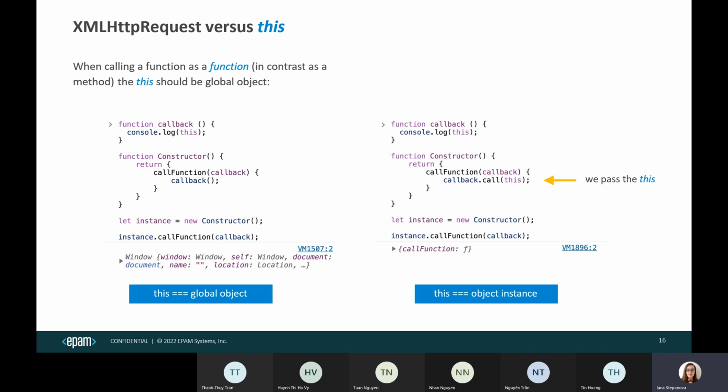So if you look on the right, we have function construction, return, call function, and then inside of it, we have callback.call(this). It's very hard to say "this" grammatically and in what it means in JavaScript, but with callback.call we are passing this inside.